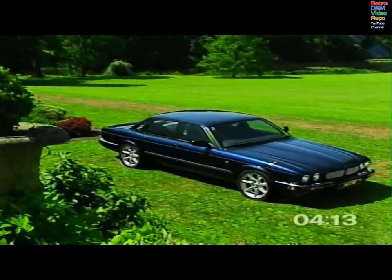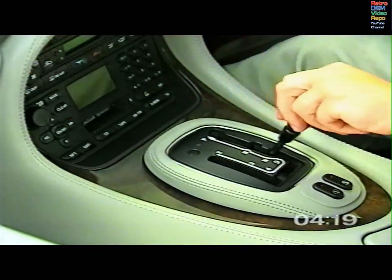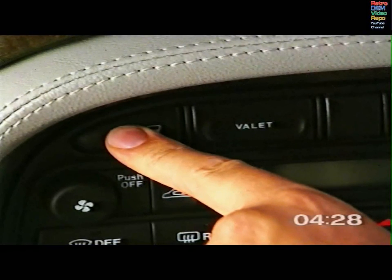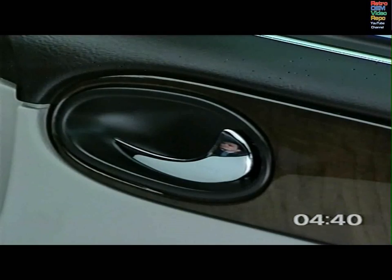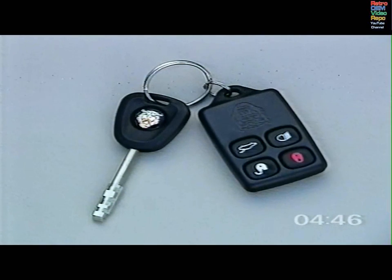As a further personal security feature, all the doors and the luggage compartment lock automatically when the gear selector is moved out of park. To lock all the doors manually, press the central locking switch. To close the windows and sunroof, hold the switch down for three seconds. A further press will unlock the doors and luggage compartment. Pulling the release lever on either front door unlocks all the doors and opens that door. The rear doors unlock individually. The keyring transmitter batteries can be renewed by your Jaguar dealer at each main service, or changed by following the instructions in the driver's handbook.